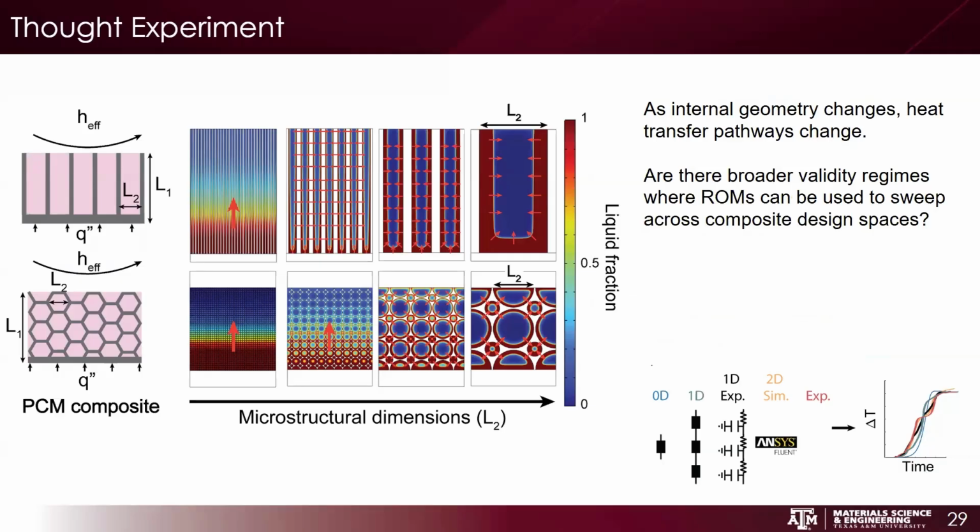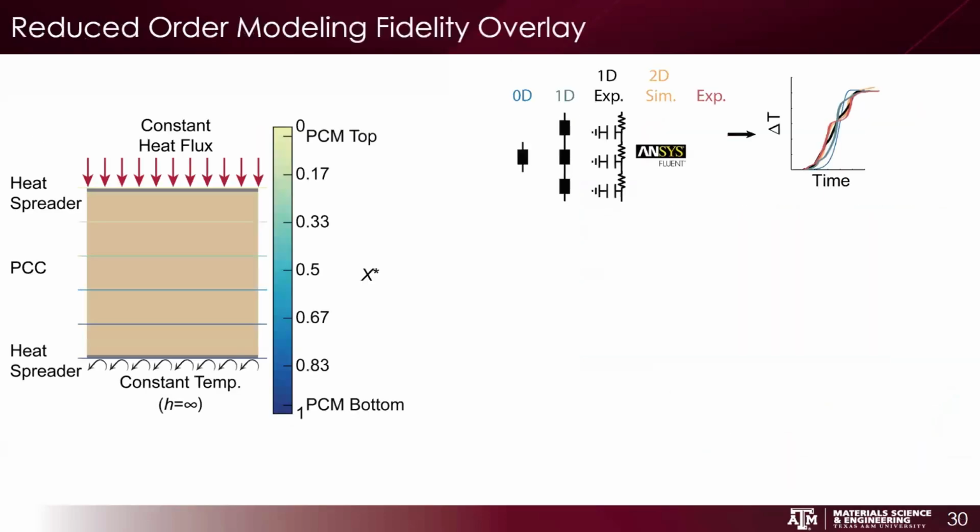Similarly, same concept: as you increase the microstructure size of these systems, we go from 1D to 2D and then to 3D heat transfer within these systems. So we're going to try and see if there are some broader validity regimes, for pore sizes, thermophysical properties, heat fluxes, and thermal loading conditions, over which we can do these lower order models and actually replicate thermal impedance within the systems. So we can have a generic phase change composite and look at the fidelity of these systems and see if they're accurate or not.